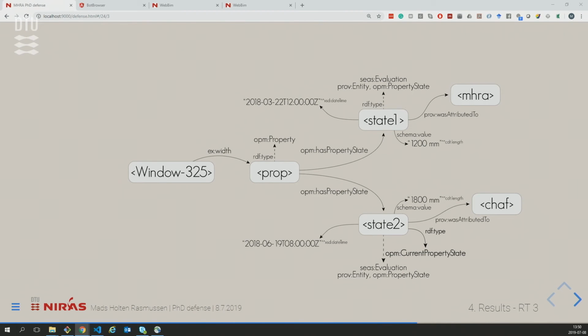But what if we wanted to change over time and to be able to capture that? Then we need another layer. And how we did that was that we introduced the concept of property states. So a property can change state over time. You see first, I defined it as 1200 millimeters, and then Christian at some other time defined now it's 1800 millimeters because he changed it. Of course, this is not something you model yourself. The tools are taking care of it, but it's a data model that takes care of it. But what you can see is that only one of them is classified as the current property state.